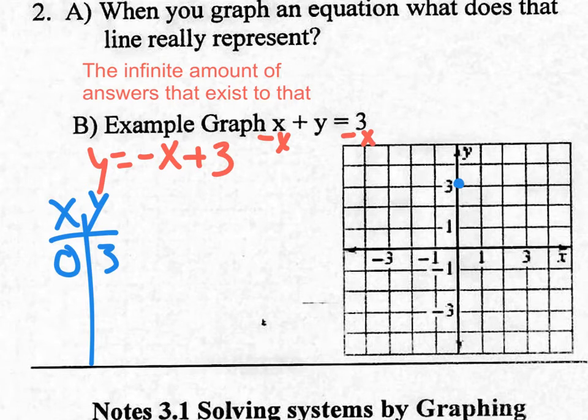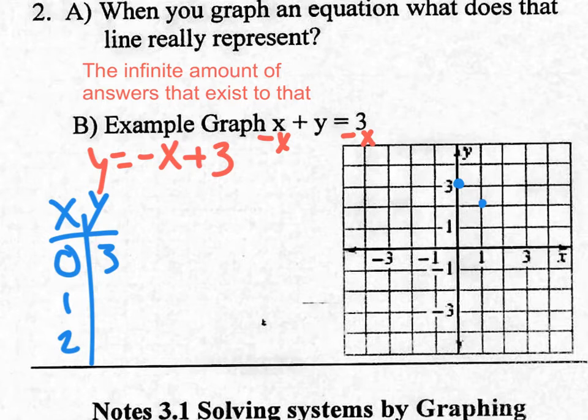But obviously, the quicker way of doing it, instead of plugging in numbers like 0, 1, and 2, is if you have it in slope-intercept form, you already know that it crosses the y-axis at 3: 1, 2, 3, right there. And the slope is what? -1, which means down 1 over 1. Okay, so it's rise over run, so you're going to go down 1 over 1, you're going to put a dot right there. And that's your line.